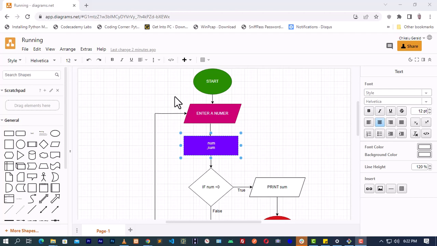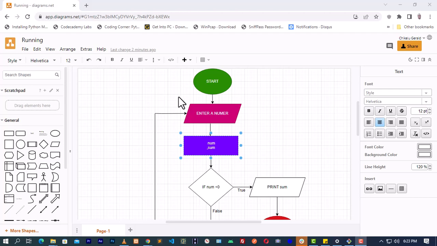Now, Map Your Mind question 2 says that we should calculate the running sum. A user will enter numbers that will be added to sum, and when a negative number is encountered, stop adding numbers and write out the result. So it's just as simple as it says there.